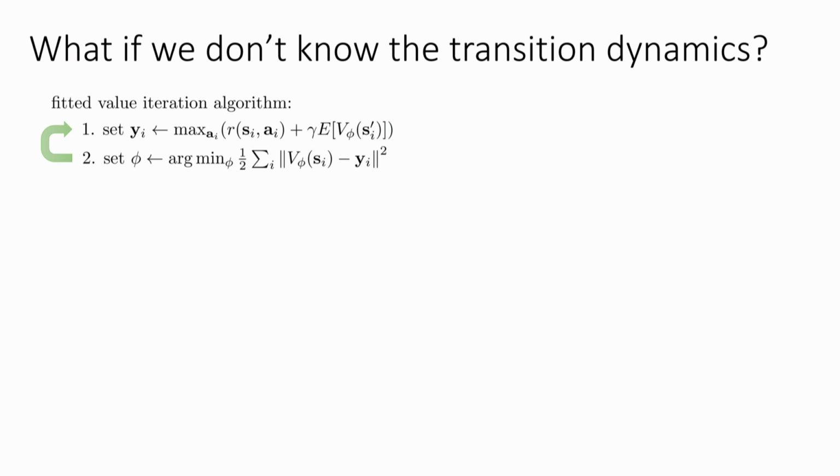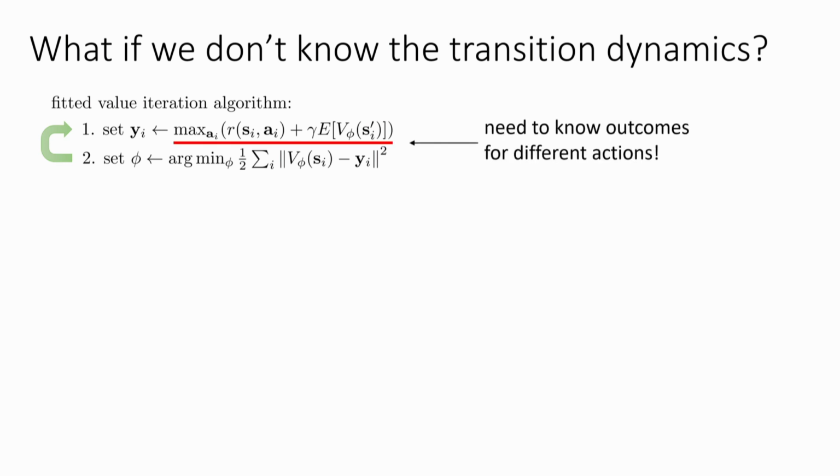So notice how in here we have a max over AI. If I just sampled a collection of trajectories, I couldn't actually evaluate this max, because this max requires estimating the value inside the max for every possible action, which means that you have to try every possible action from all of your sampled states. So you don't need to enumerate all states, but you do need to enumerate all actions from every one of the states that you sampled. And this requires essentially being able to rewind time, go back to that state repeatedly, and try every possible action. And that typically requires knowing the transition dynamics. So this is the troublemaker. We need to know the outcomes for every possible action we might take.